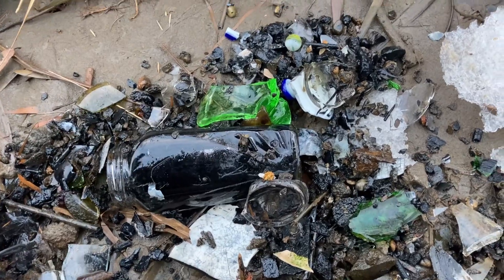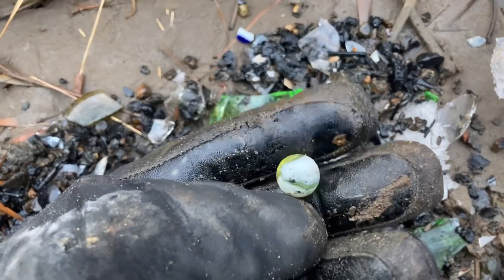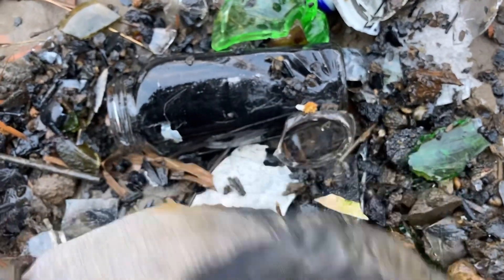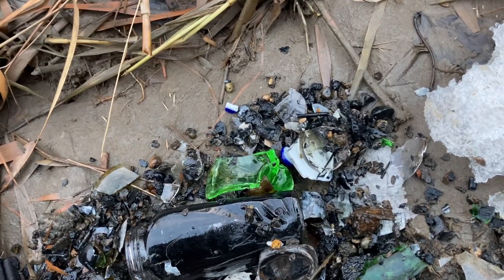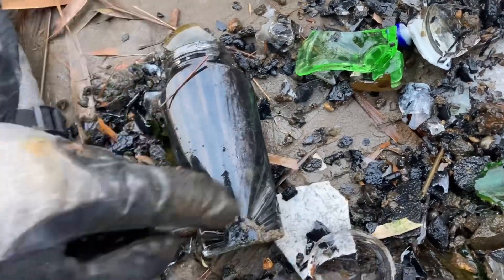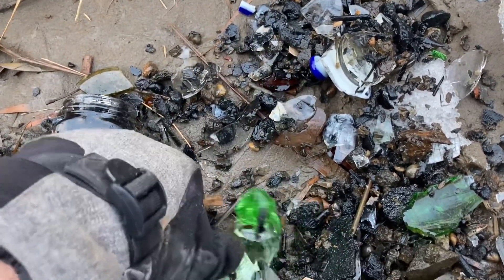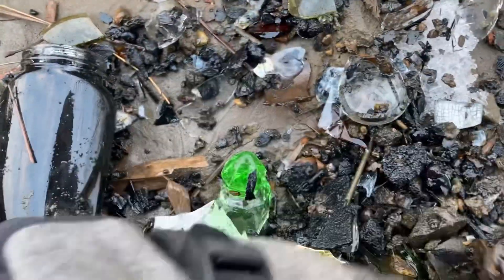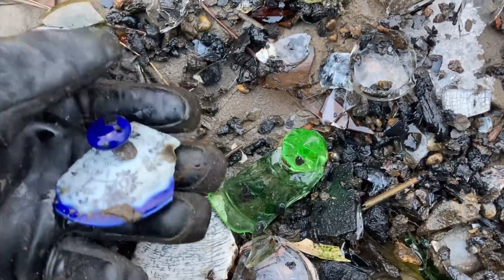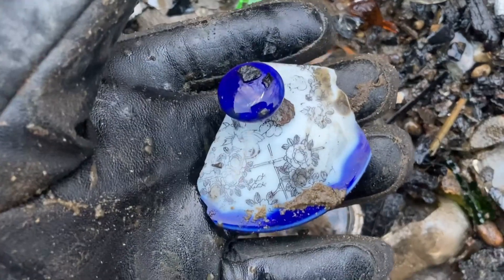I saw right away this is going to be a great scoop, and not initially because I saw that marble — that is a bonus marble. This may very well be the last marble of 2022, hopefully not. There are a few more scattered things. First came out of a pretty cool bottle with the sunburst in the bottom — that's going to be hard to leave behind. It's a very cool uranium glass piece, and another topper. Obviously nothing's intact, but those are two hard pieces to leave behind, so I'm going to take them with me.